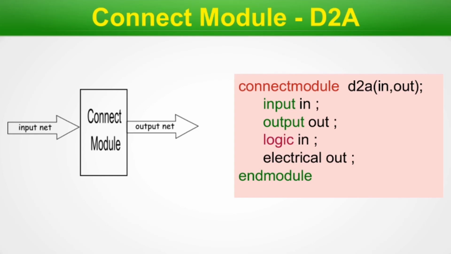So this is a basic inside look of the D2A connect module. By looking into this code, we understand that if this connect module is inserted between a signal which is going from digital to analog, we will definitely be able to carry the signal in a proper way. So it is crossing the boundary of digital and analog. It is from the digital side, crossing the boundary and entering into the analog side.